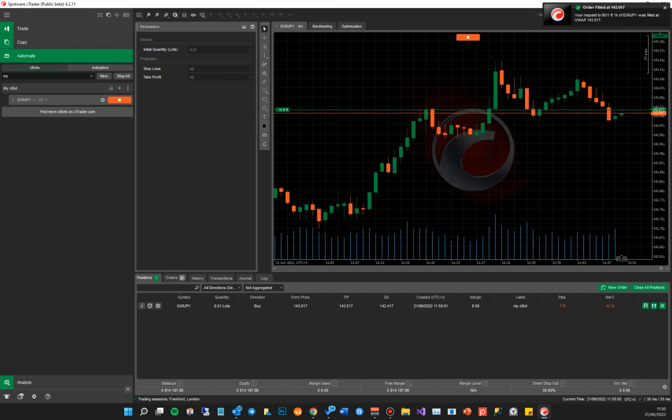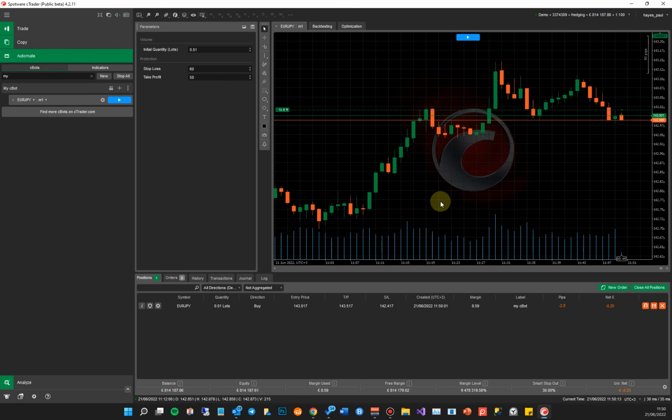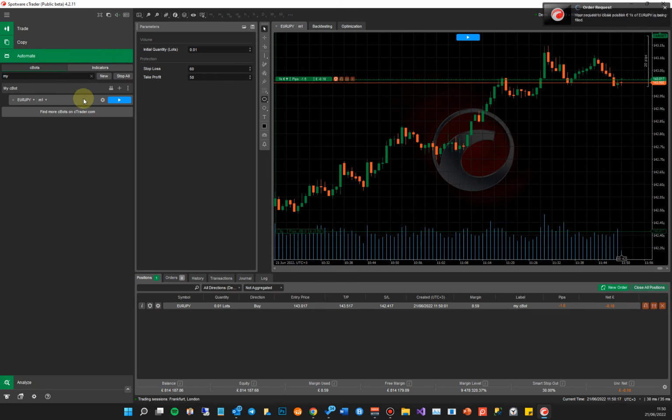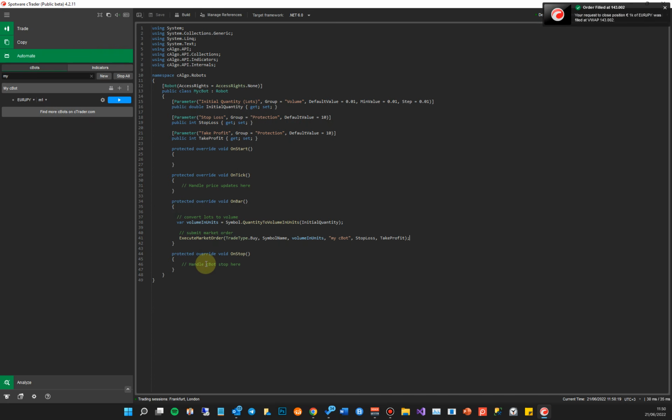There we go, it should open an order now. So if you look at the bottom right, this is a countdown for the bar, and it counted down to 0, and it executed a market order when it got to 0. Okay, so that's just a brief example showing you how this works. I'm just going to close the order. So again, if you were to put this on the on stop, it means when you stop the cBot, it will actually execute a market order.